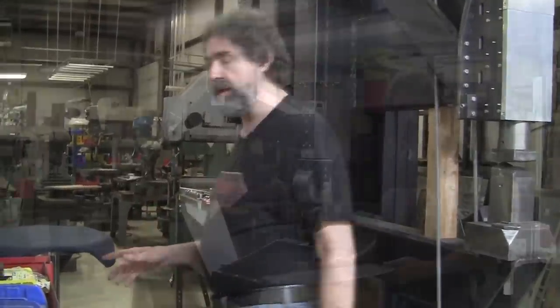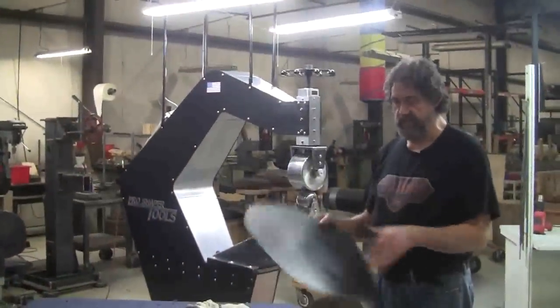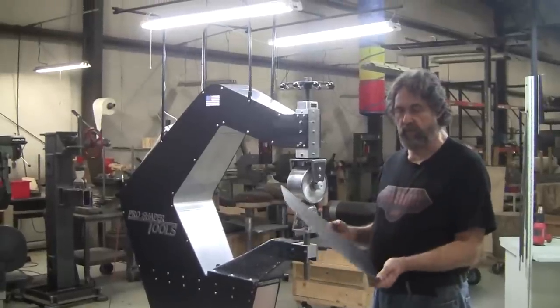And I'll show you how I shrink myself most of the time and how I try to teach it at the class, which is an inexpensive way. All right, pre-cut this piece of 19-gauge steel that measures 0.38.